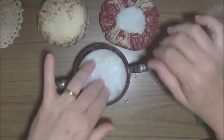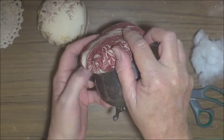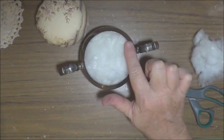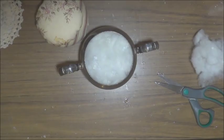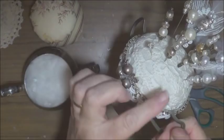And then that goes on, because I want it to have that look that it's bulging over the top here, rather than just round like that. And what I mean by that is, I have another one I did quite some time ago, and that's like that. See how it's like a full circle, the whole thing? I don't want it to have that kind of look.